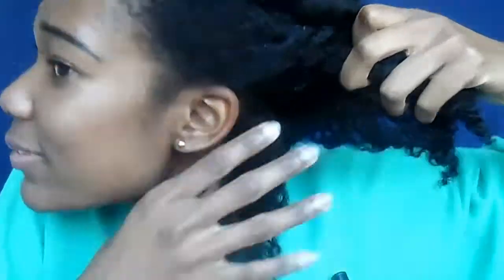So this is what my hair looks like after I rinse it off with cold water, and look at the definition in my curls. I was surprised. You can see it in my smile. I'm excited about that. And now I'm going to show you the products that I used on my hair immediately after.